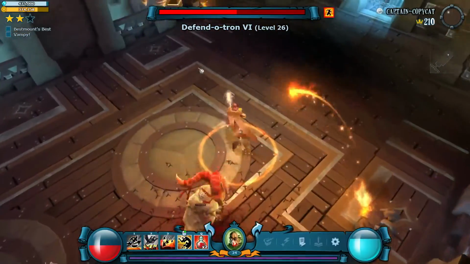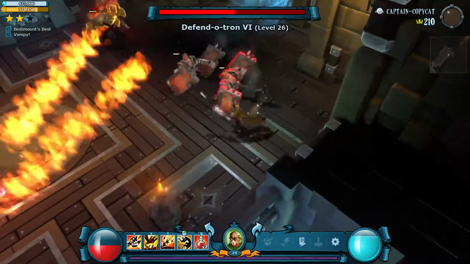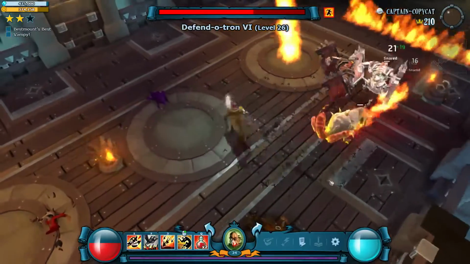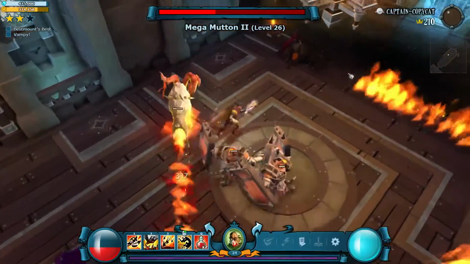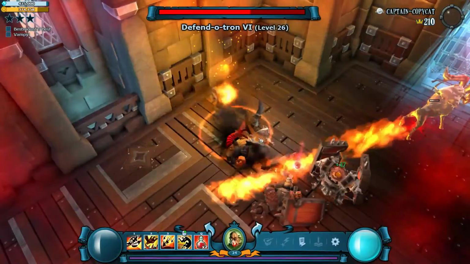I don't know why I aggroed both of these Mega Muttons, but I really need to kill one off. Alright, now I need to see where the other one's coming from. The shields aren't really a problem, I can take care of that after. That's, I guess, one good thing about having the two groups inside of the boss room. Oh, I ended up dying.